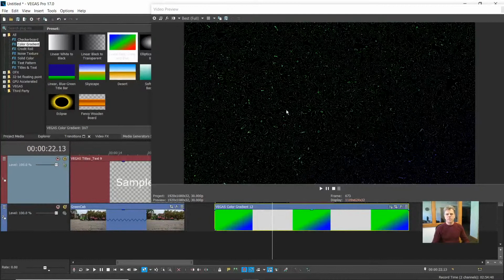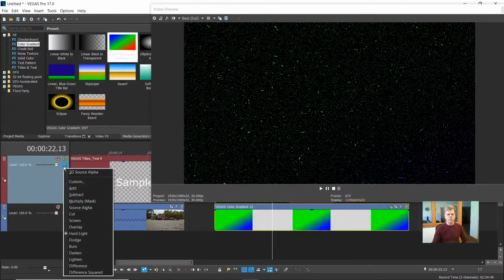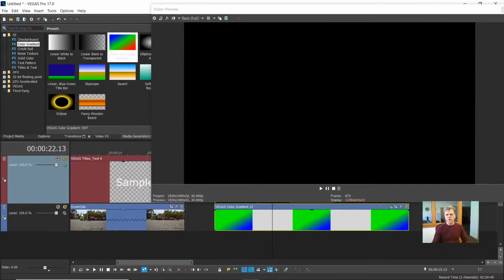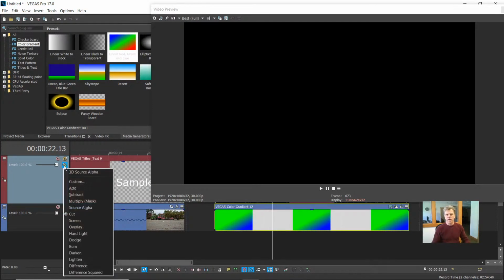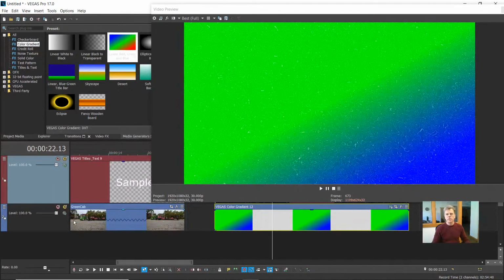Now, we've got the star field here, and right now I've got it set to hard light, but let's just go through a couple of these others just to see what some of them look like. So here's what cut looks like. Not sure what the math is behind that, but it kind of takes away everything, and so that one doesn't work for us, but let's keep going. Screen shows us sort of the opposite of what multiply shows us, so it shows us mostly the blend and some of the stars, the star noise.